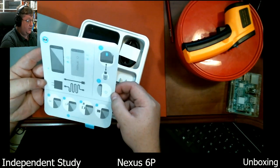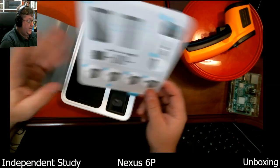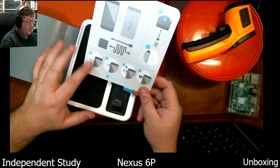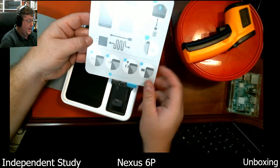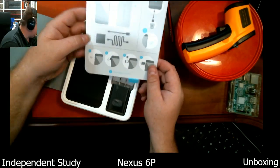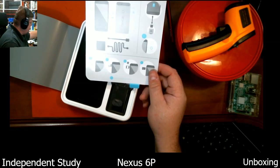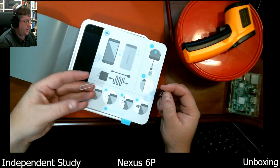They say you need to plug it in first for a while and let it charge up to full, then turn it on. It does not come with a SIM chip in the package — this is my second go-around with this. They've got a little card that comes with it, and a handy little gadget — which if you remember from the other episode, I'll show you what that looks like. Something kind of like this; this actually came with the iFixit kit.